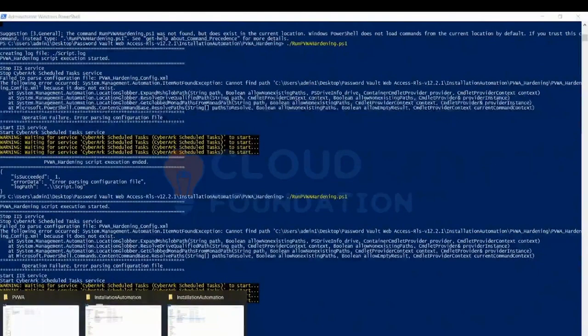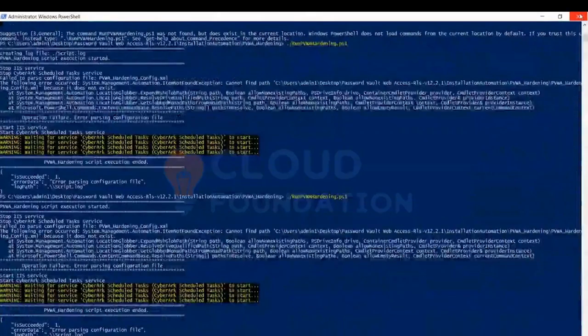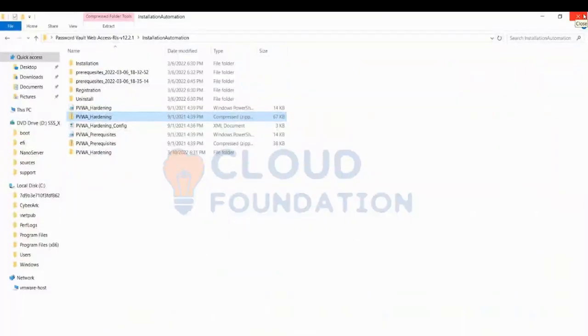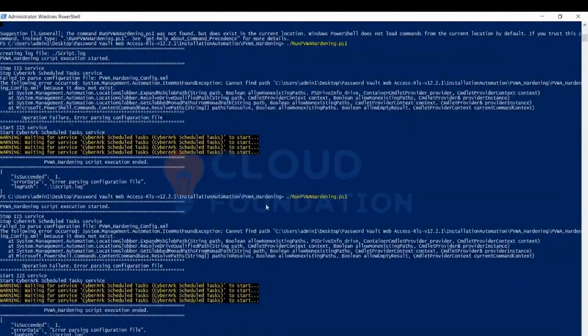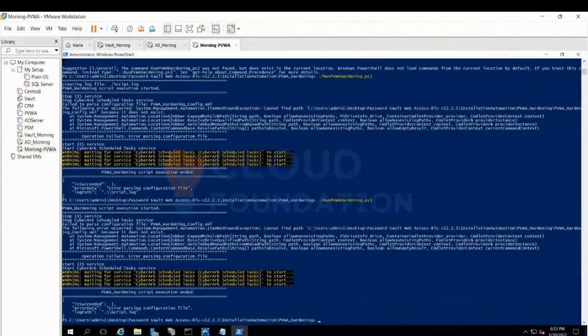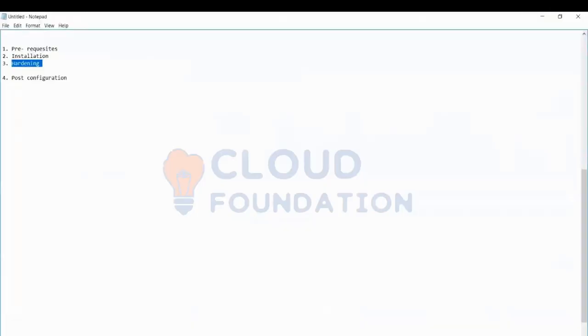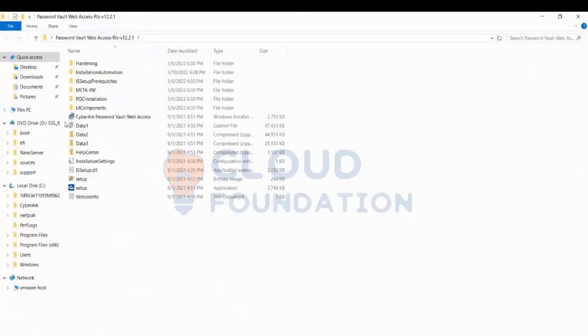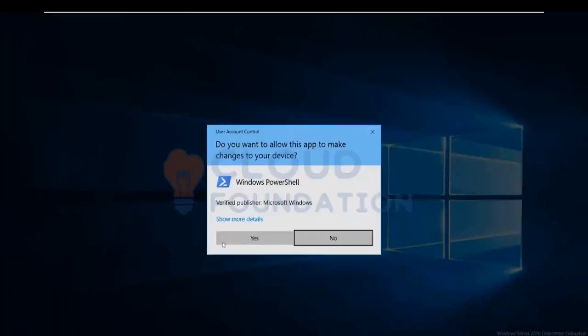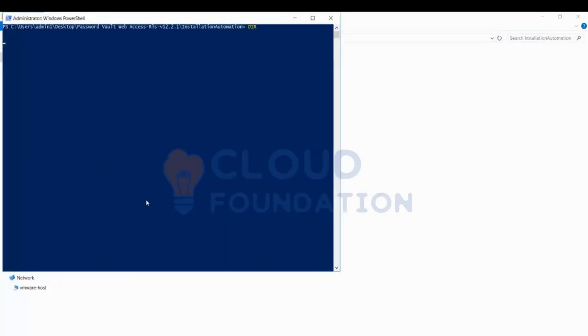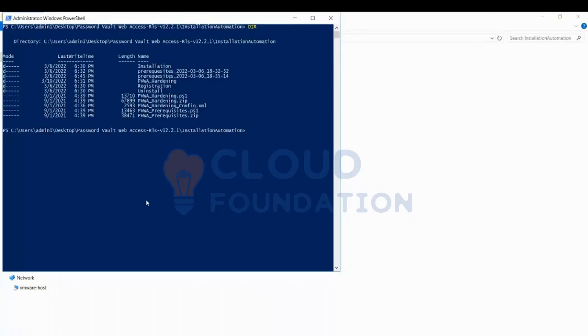I think something is blocking here. I think we were running without the admin level privileges.